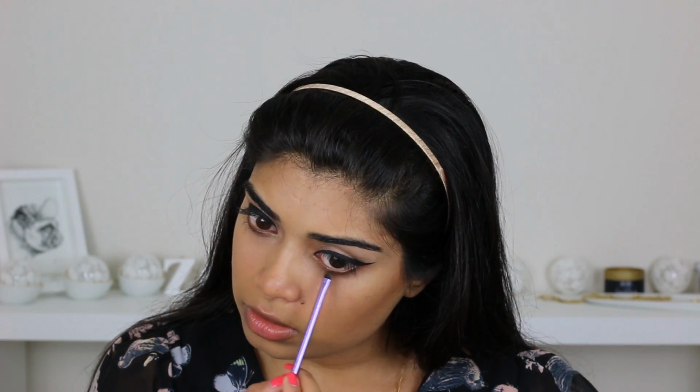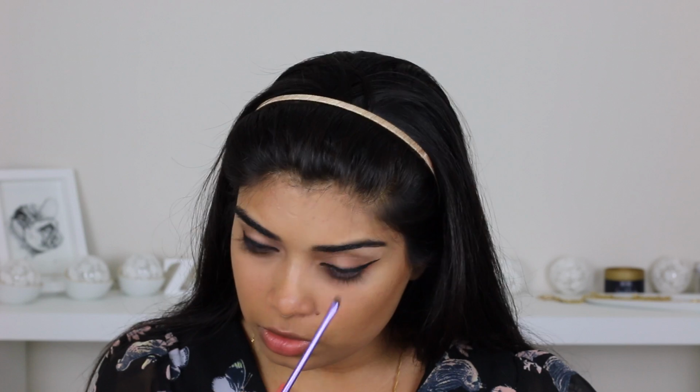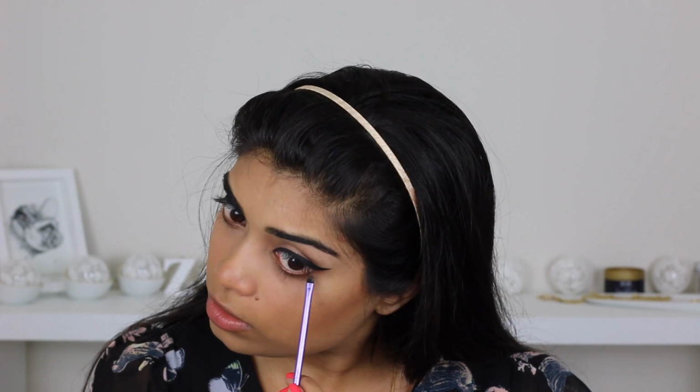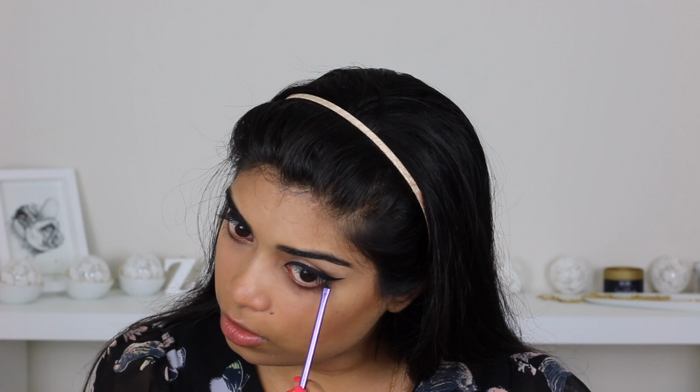This brush is quite good for precise application because it's so tiny, but it's also quite a densely packed little brush, so you can use it to smoke out your lower lashes without it going too far down. I'm going to put a nude eyeliner in my waterline, and I'm not going to bring it into my inner corner. It's just to open up the eyes a little bit.